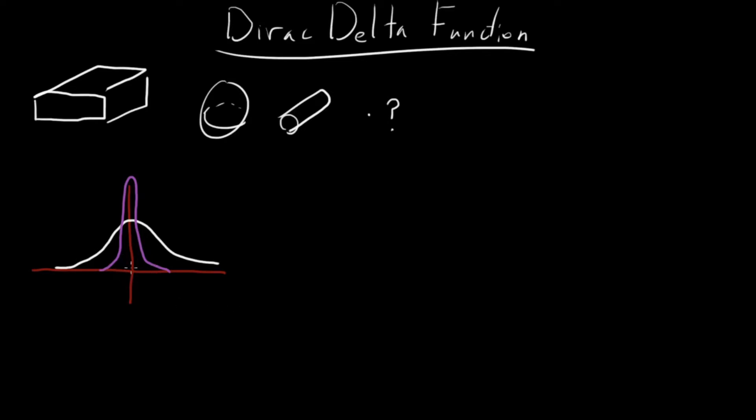So what do you do? Well, you take it one step further. You take the limit where the Gaussian becomes so thin that it has no width. It's really just a straight line right at the origin. And really what we're saying mathematically is that our distribution for our point particle, which is going to be delta of x, or the Dirac delta function, is equal to the limit of a Gaussian distribution where the width goes to zero.